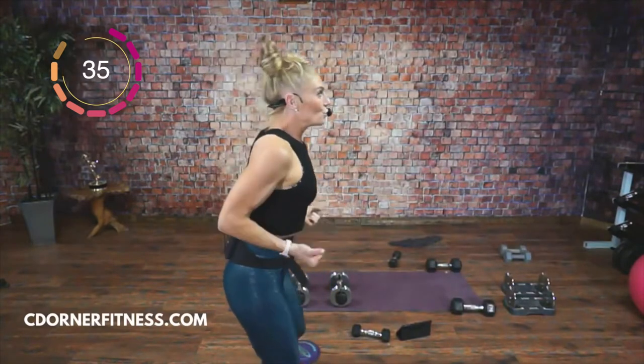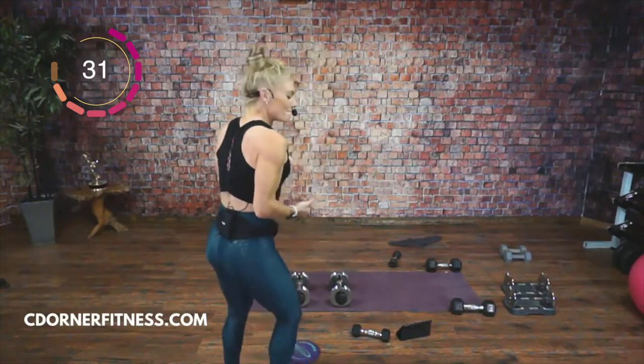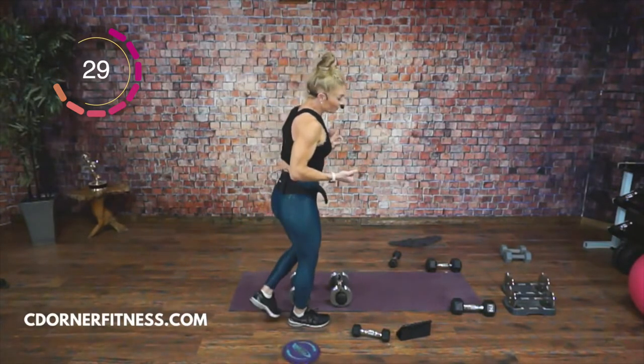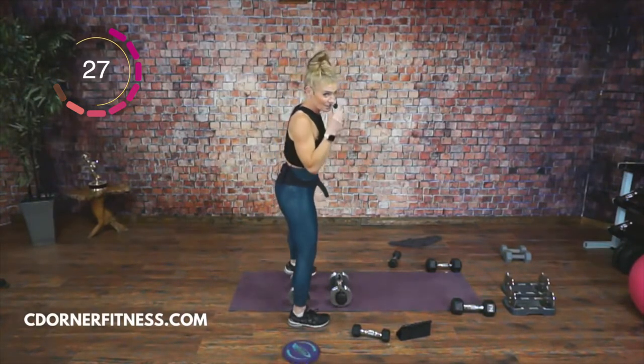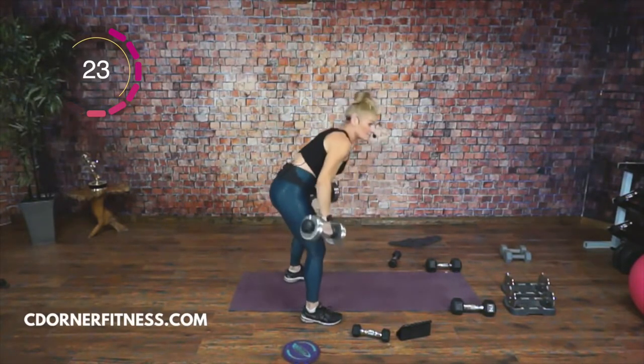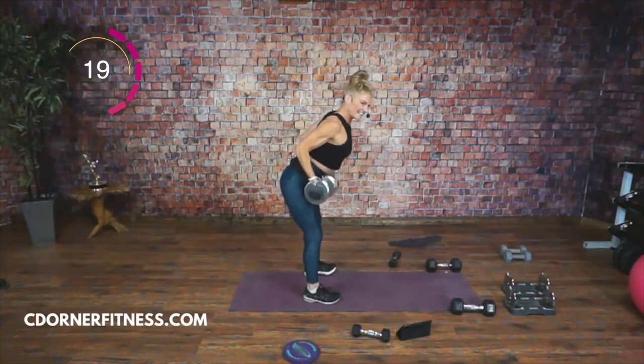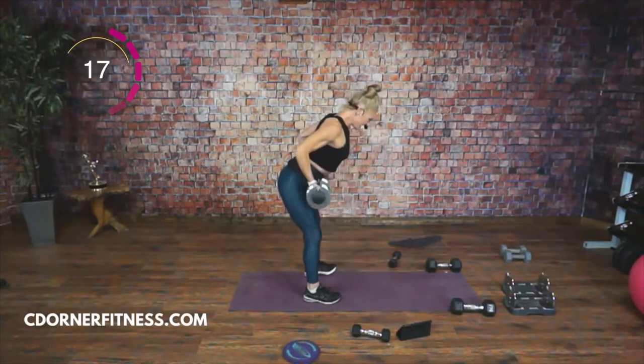Someone else messaged me, so I like to talk about these messages that I get, that when they do rows, they feel it more in their neck. Okay? It might be a postural thing. Could also be a neck thing. You could have some tension in your neck that needs to be dealt with. Targeted Maryland, they have it, Ramona? That's good to know. Okay, look. One. Lori! Yay! Thank you, hon.